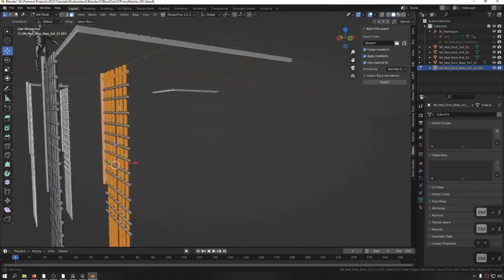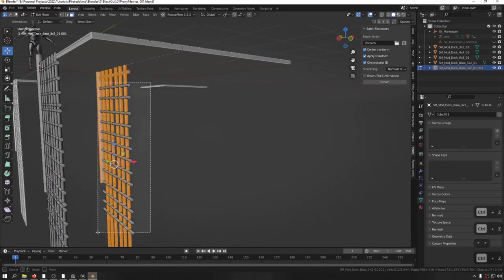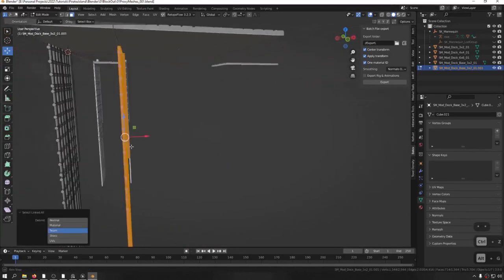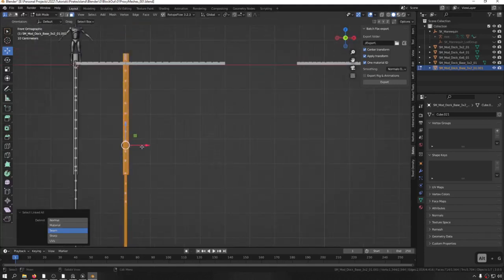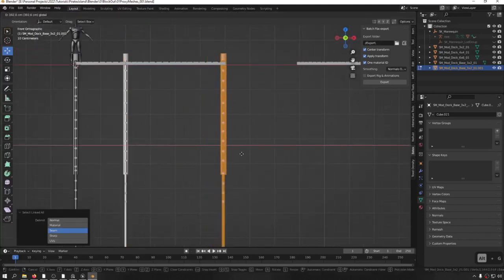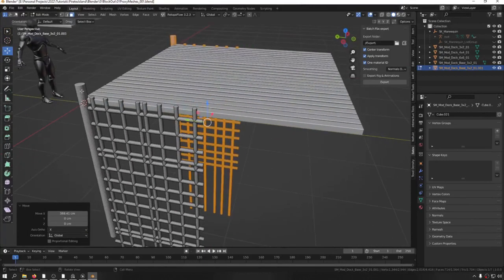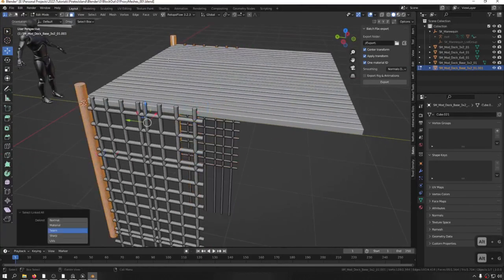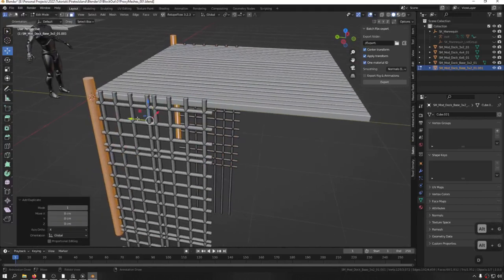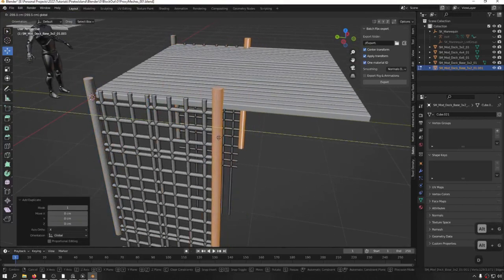And looks like I've done that wrong. I'm going to select these as well. So in here, let's drag these out. Okay, I'm happy with this. And I'm going to copy this one and bring it right in here in the middle of this.